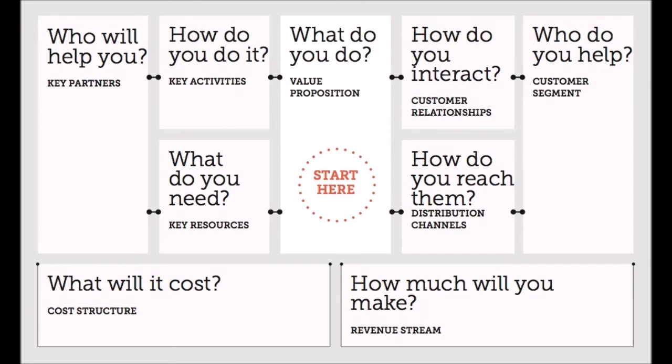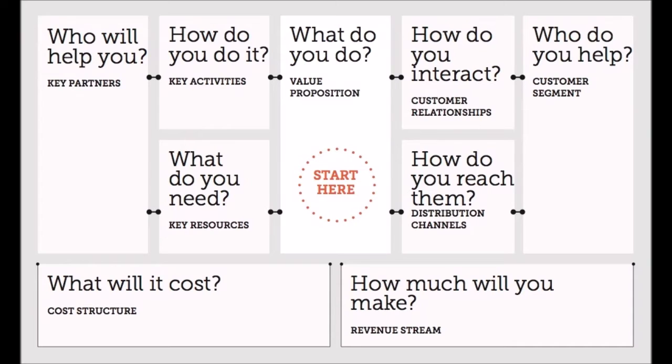Next, we got customer relationships. It's just like it sounds. It's your relationship with your customer, the kind of brand you put off to them, your customer image. You really want to have a positive branding image with all your customers. And next, we got revenue streams. This is the revenue resulting from successfully implementing your value proposition and distributing it accordingly.